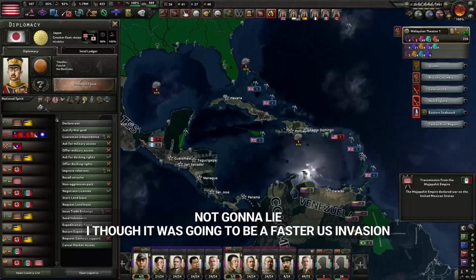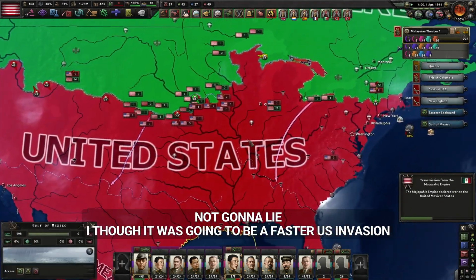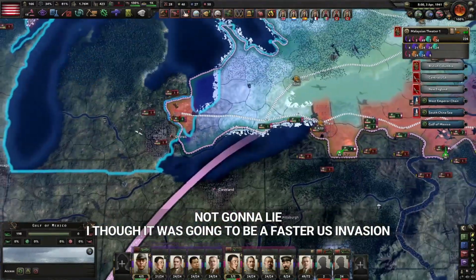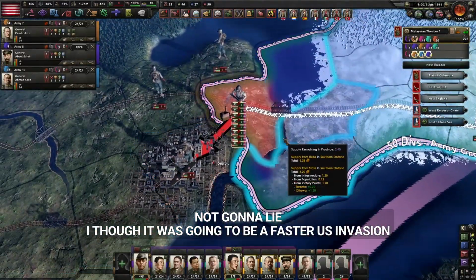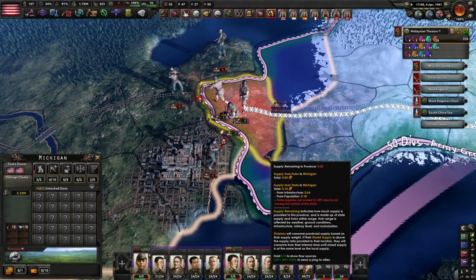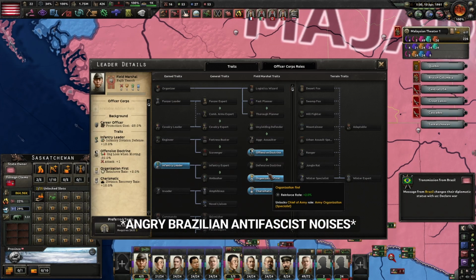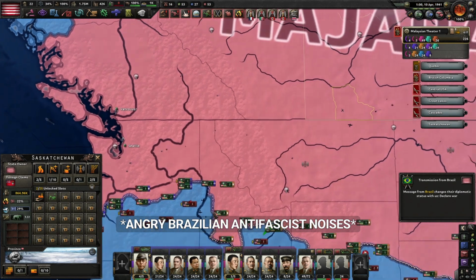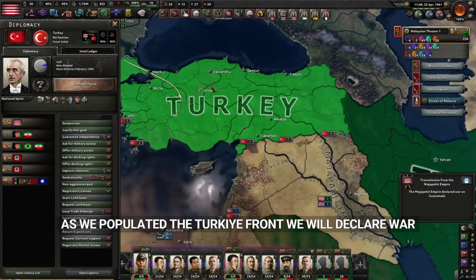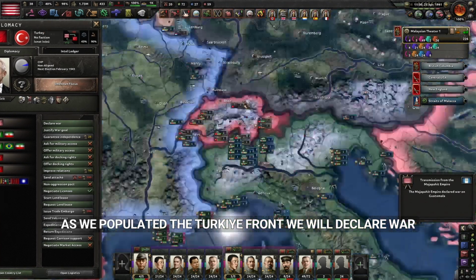I'm not gonna lie, I told you it was going to be a very fast US invasion, but it's taking a lot more time than I thought. Our war justification on Turkey is done, and as we put some troops on the border, we will just declare war.